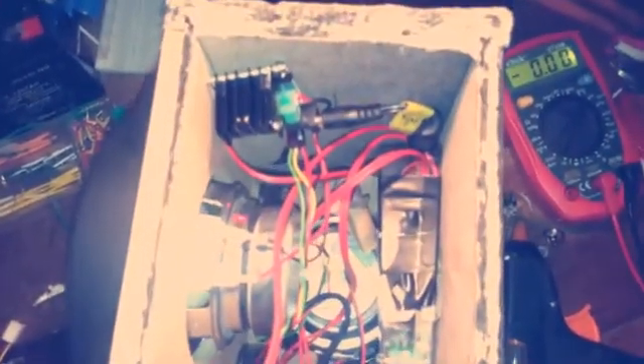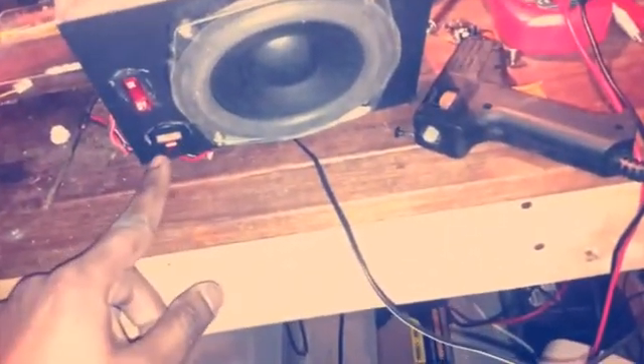Alright folks, it's time to put everything together. It's a little bit complicated but trust me it's very easy. I've got the speaker installed and the little subwoofer I was talking about is right here — I drilled it and screwed it in. I also put a USB charging port connected straight to the battery, all hooked up to the power supply. Soon we're going to test this speaker and see how it goes — stay tuned.